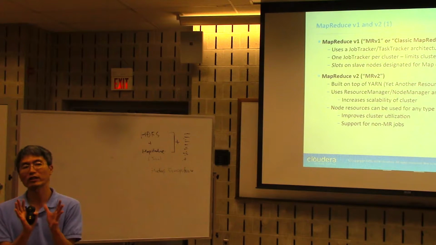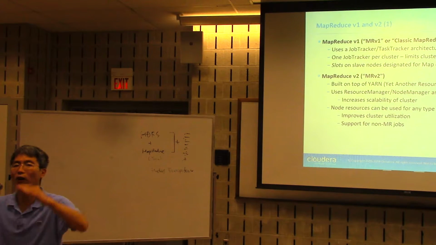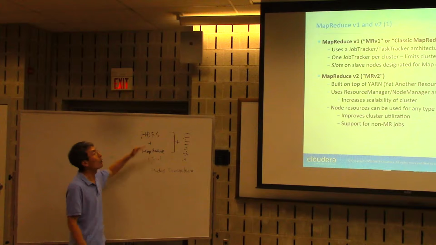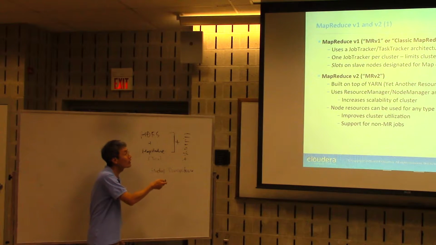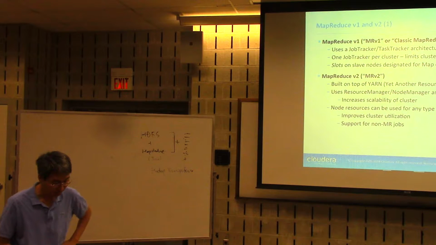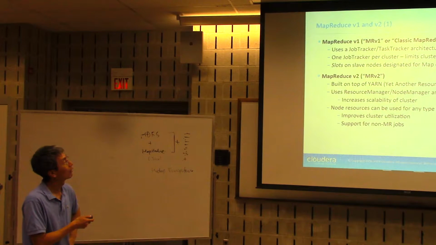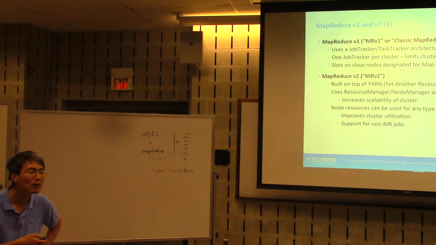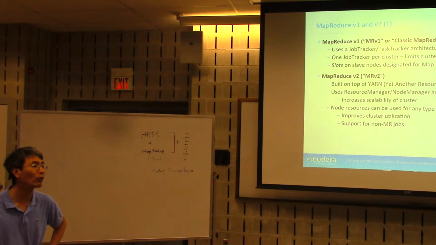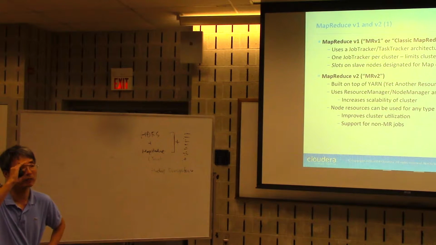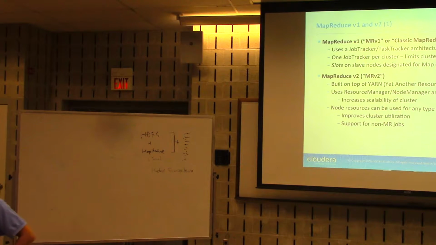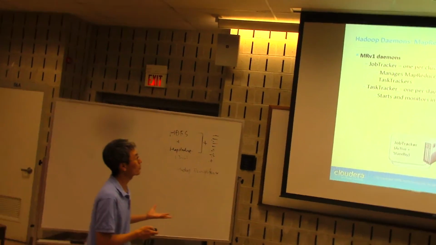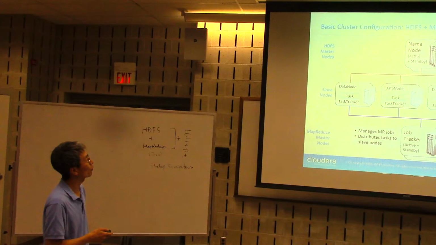YARN is not MapReduce. It's different, on top of the existing HDFS and MapReduce framework. So Hadoop added the resource manager. The reason is that it was very limited, because MapReduce and HDFS use a lot of memory, so it is limited by the memory resources. Is there any other way to increase the performance? So they try to manage the available resources along the data nodes. This is what we learned last time.